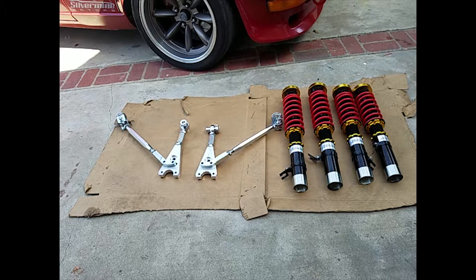The tension control rods will allow me to adjust the caster on the car. And also the lower control arms are going to allow me to adjust the track width of the car and also the camber.